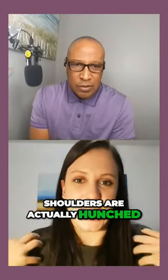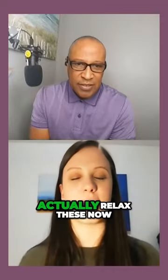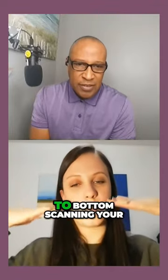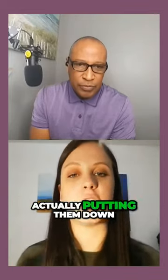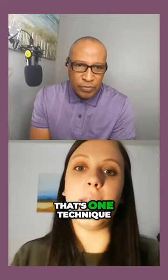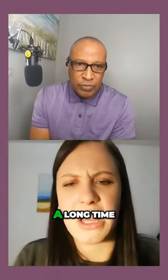As I'm doing the scan, I realize my shoulders are actually hunched — they're still up. You then tell yourself you can actually relax these now. It helps quite a lot. You go from top to bottom, scanning your entire body and moving through the different muscle groups, putting them down and relaxing them.